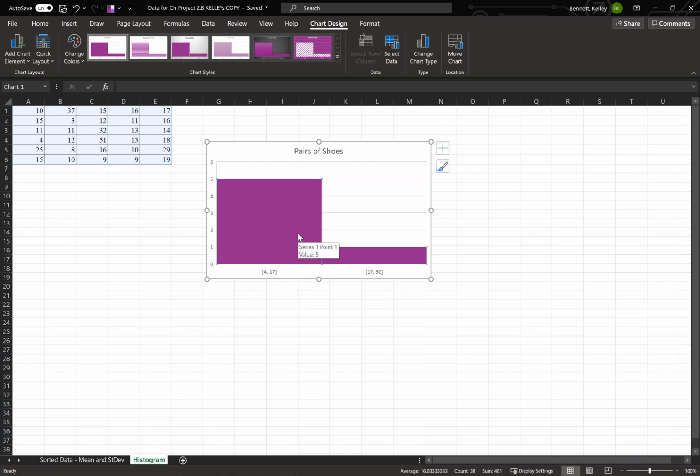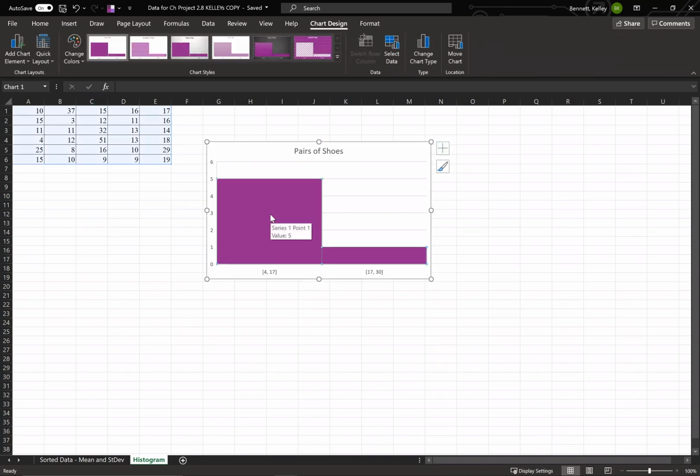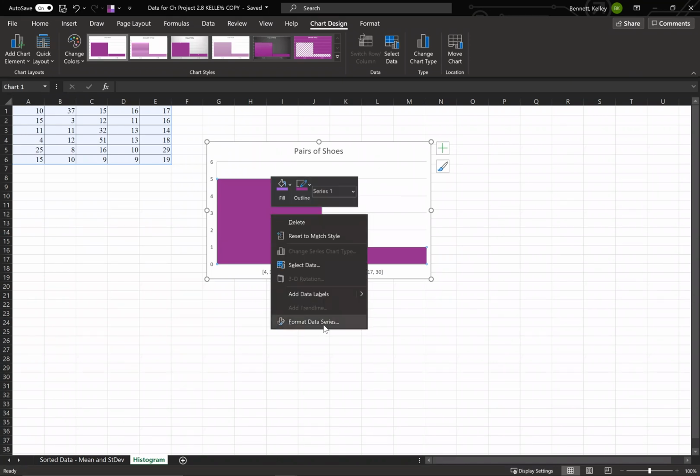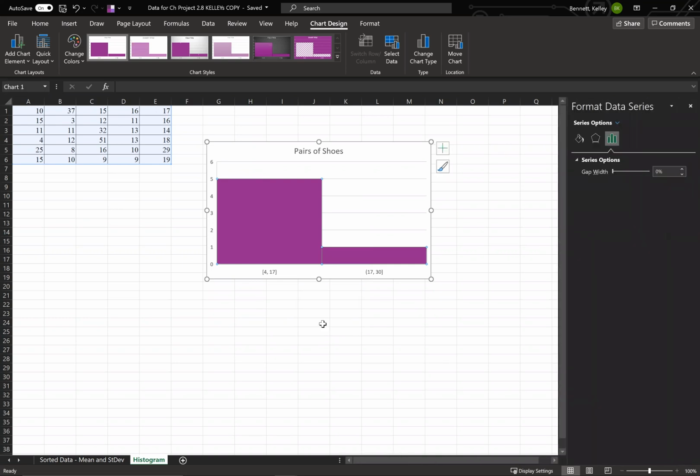Okay, so how do we get more bins? So I click on the block itself. So if I'm outside the chart, notice that the blocks aren't really highlighted or bordered. If I click on the chart, now you can kind of see that there's this faint blue outline around each block. So as long as that's selected, now I can right click over the block and I go to Format Data Series. And you should get a pop-up on the side.